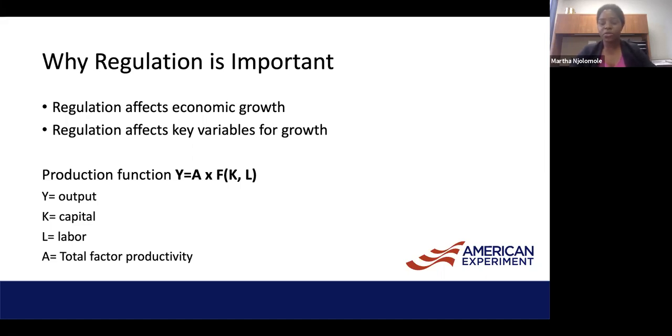But the most harmful way through which regulation affects economic growth is by affecting total factor productivity. As I have mentioned before, total factor productivity is basically anything that makes companies produce more efficiently. This is always attributed to technology. Technological change makes people produce more output per hour than before. If you have any kind of regulations that prevent our businesses from innovating, from being more efficient, your long-run growth is pretty much permanently changed, either for the better or for worse. But if you have regulations that incentivize businesses to invest, then your total factor productivity is raised in the long run, which increases your rate of growth.